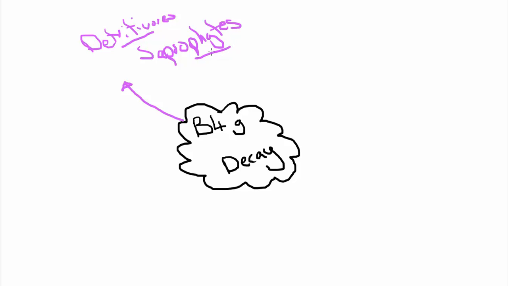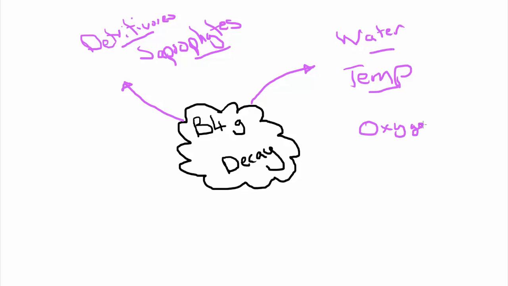Saprophytes, things like fungi and mushrooms, which excrete enzymes onto the decaying material so that they can then take it in through their cells. That's called extracellular digestion. So some of the other factors that speed up decay is presence of water, temperature, and oxygen. Water is required for the saprophytes to carry out their extracellular digestion, so that will help to speed it up because of that.